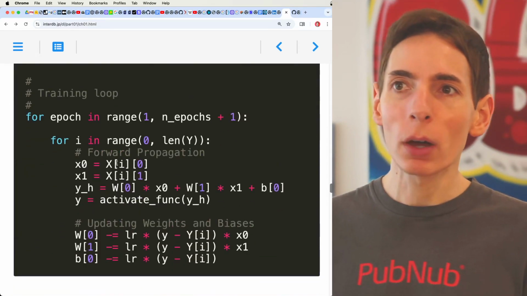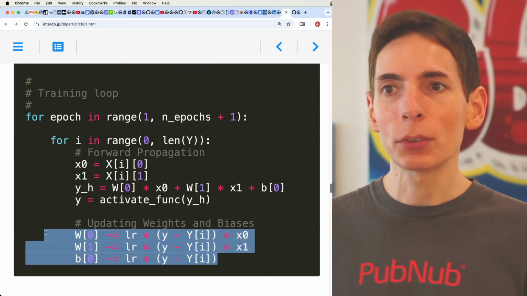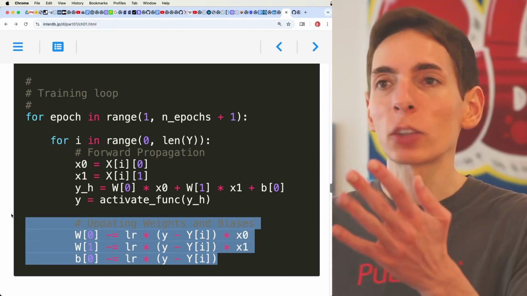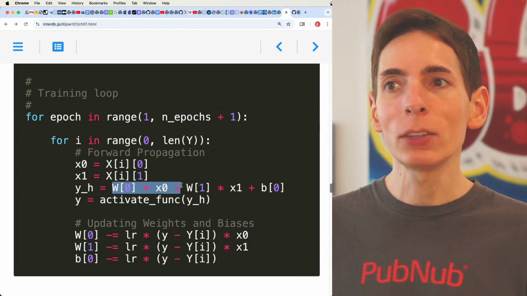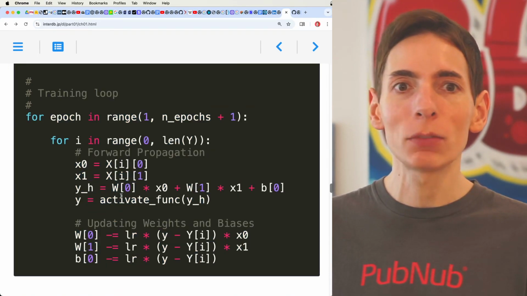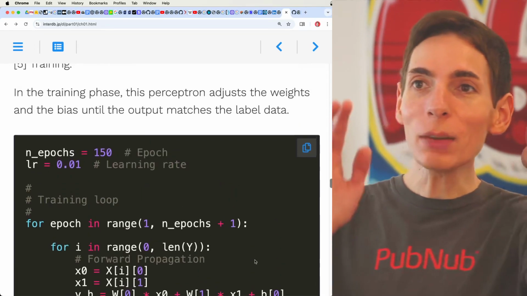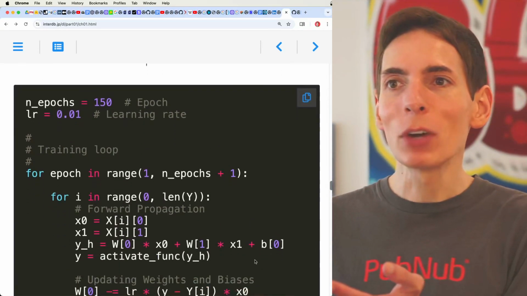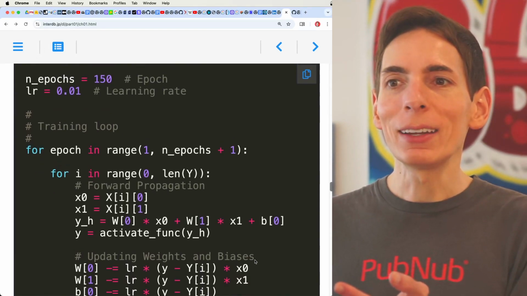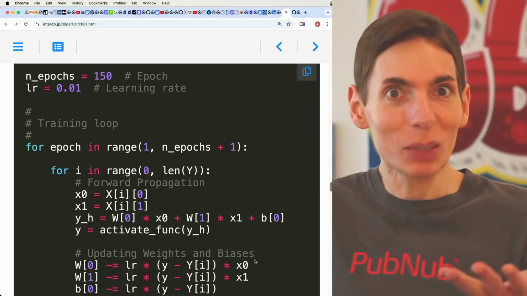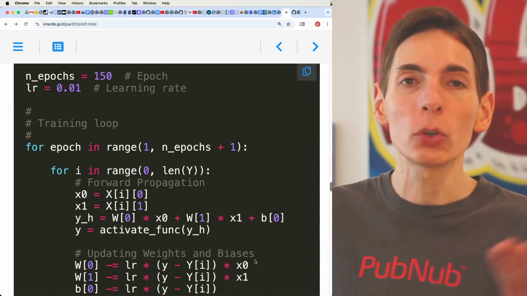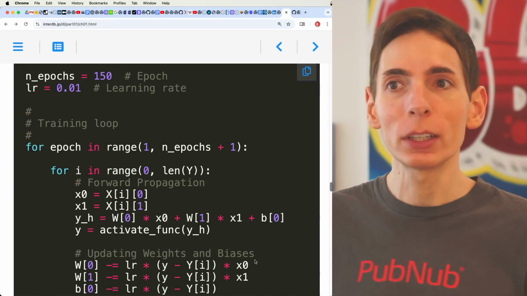And then we train the model here, and the learning process begins. This is the most complex part of the perceptron, the training loop, where we multiply the weights and the inputs to get the output, activate it, and then we train it. And we did it! Now we have our machine learning model, and it can learn what you provide. It doesn't seem like a lot of code for something so advanced and powerful as machine learning technology goes.